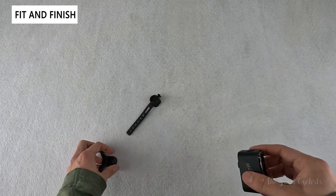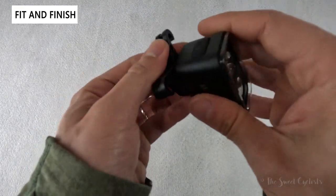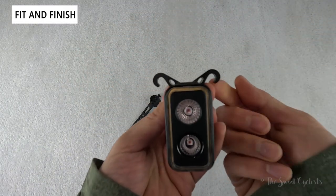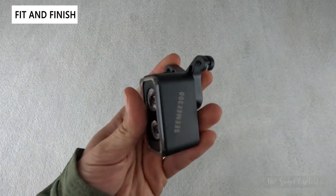You also have a saddle rail mount similar to those included with other CME products. You simply line it up and lock into place — it goes right on your saddle rails, and zip ties are included to secure it if needed, though the friction fit actually works pretty well.